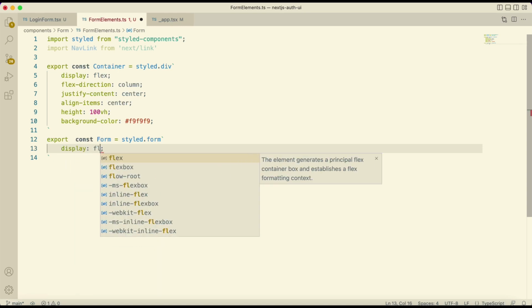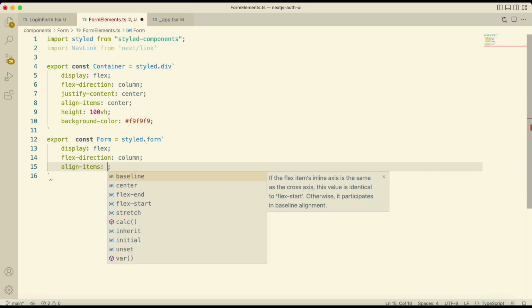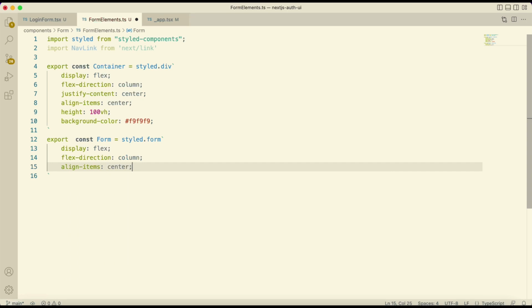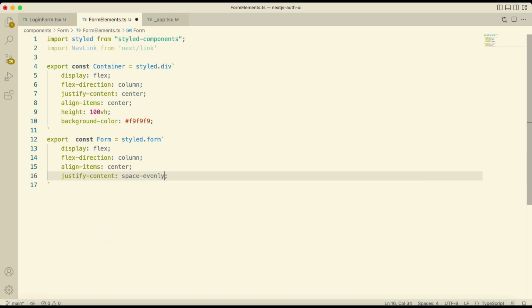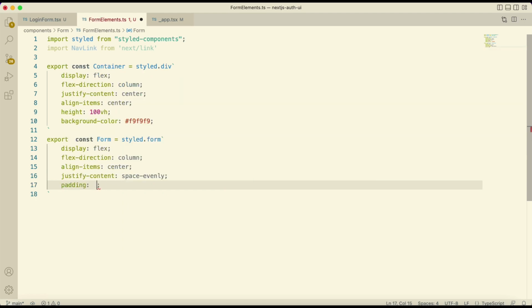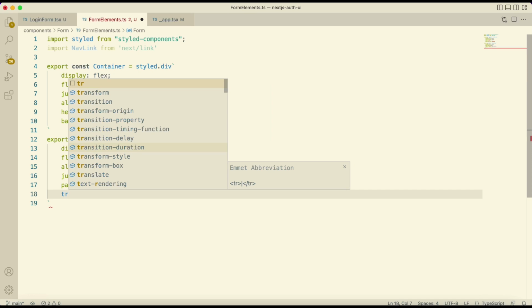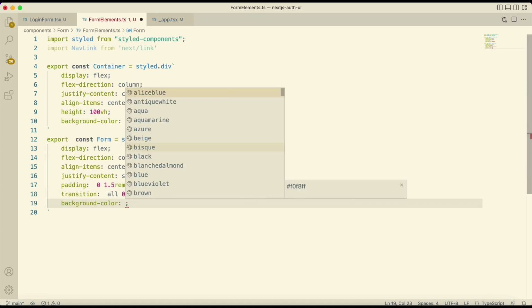Give it the styles of display flex, flex direction column, align items center, justify content space evenly, padding 0 vertically and 1.5 rem horizontally. Give it a transition and a background color of white.